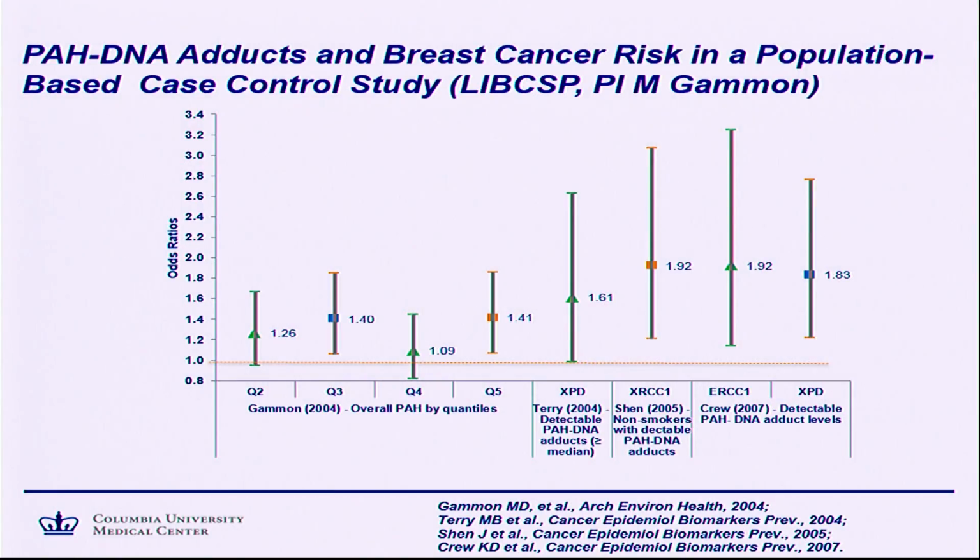And so over time, starting with the Long Island breast cancer study, PAHs have been measured in traditional kind of case control studies, but albeit very modest associations, no clear dose response. When stratified by DNA repair phenotype genes, so in particular ERCC1, XRCC1, XPD, so different DNA repair genotypes, you do get a stronger association, but these are still fairly modest associations and all under twofold.